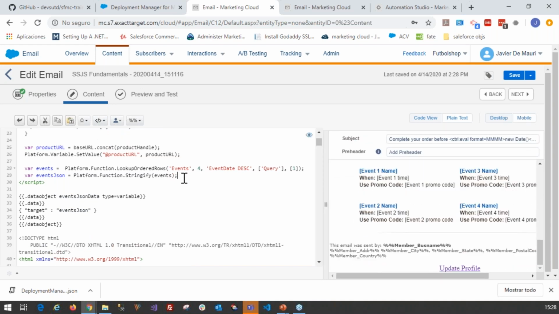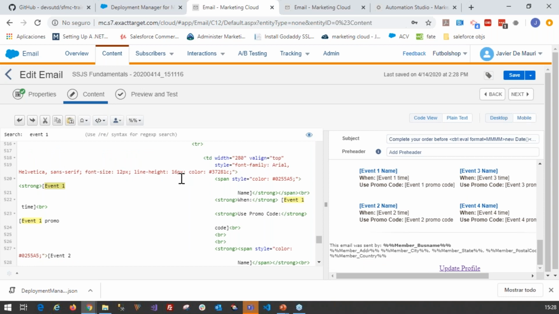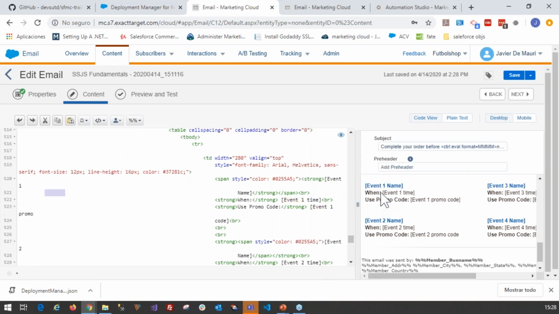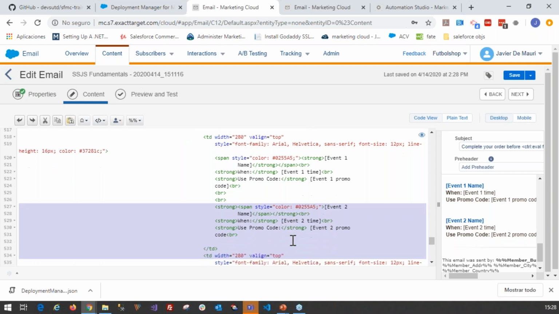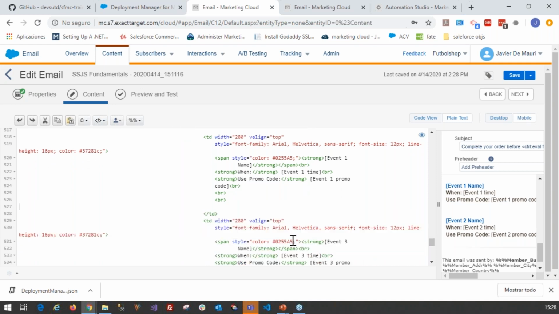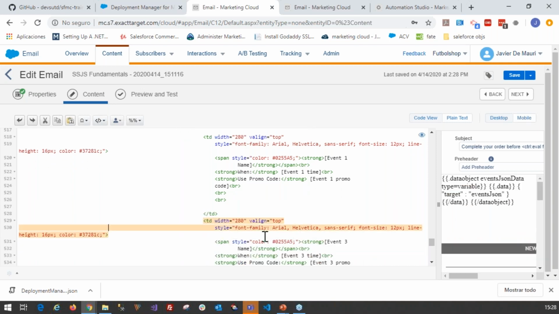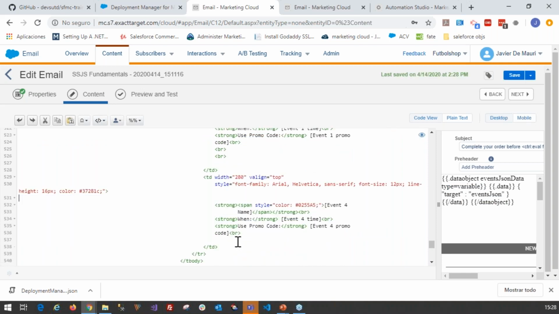So let's go to the event. Let me find that, event 1. Here I have all the event mockup stuff, okay? So I'll start with, I'm going to remove the hard-coded stuff. So I'm going to get rid of event 2. I'm going to get rid of event 3.